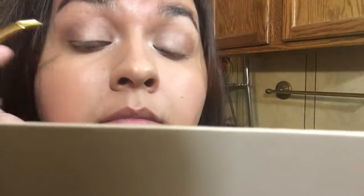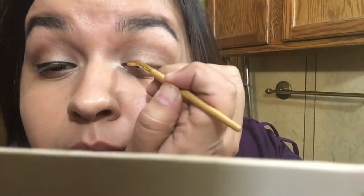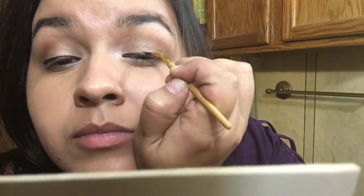Now I figured I'd do my liner. I'm speeding this up, but I figured I'd go ahead and do my liner and show you guys how hard it is to do my liner, and then for some reason I ended up doing it almost perfectly. So that was a fail. Well, I guess a win on my part, since how hard it is to do liner. But yeah, we're going ahead and getting it done.